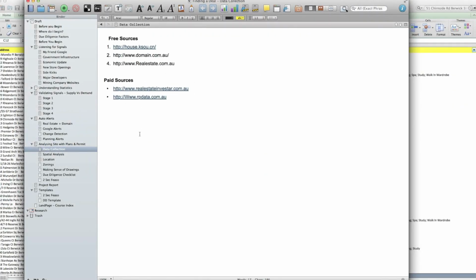Either RP Data or Real Estate Investor, any of them. If you've got a subscription to any of these sites, you can have access to all of this data. That is not the scope of this course. I'm not going to go through how to get data from these websites. If you've got access to them, you'll get data. But I'll go through how I analyze that data.